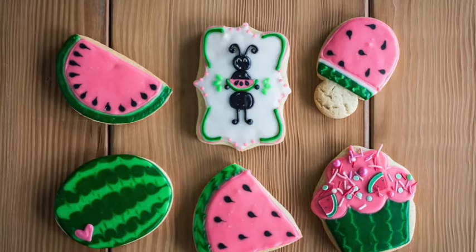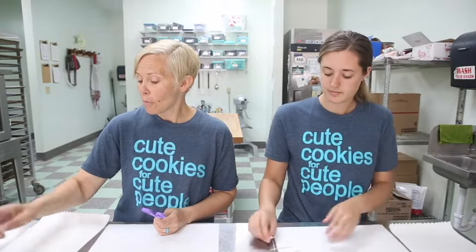So before we get started, I'd love for you to grab just a few things. First, wash your hands because you're going to be handling your cookies. And then get something to cover up your table, maybe a piece of parchment paper like we have. You can use a cookie tray, a tablecloth, wax paper, something like that. And then you also need to grab a pair of scissors, some napkins or paper towels for your sticky hands, and some toothpicks. So press pause if you need to before you go gather those items. And then when we come back, we are going to dig right into our kit.